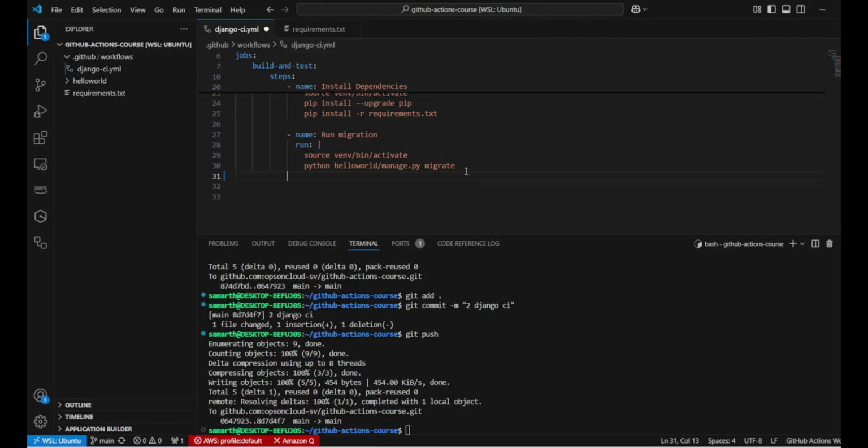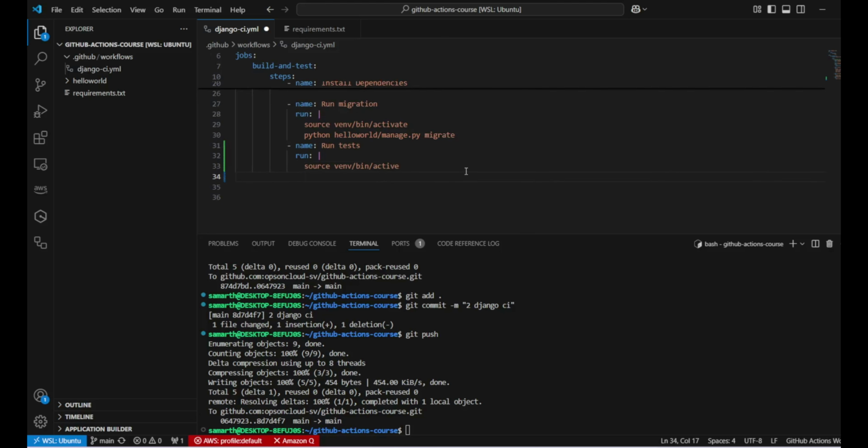So now let us run some test cases. Hyphen name. I'll keep it as run test. Run source activate, done.